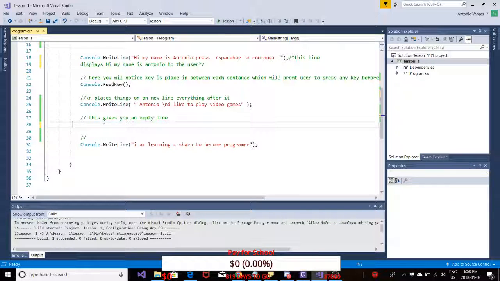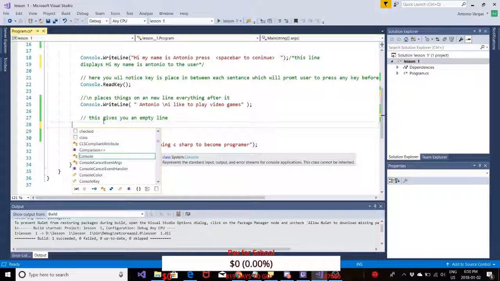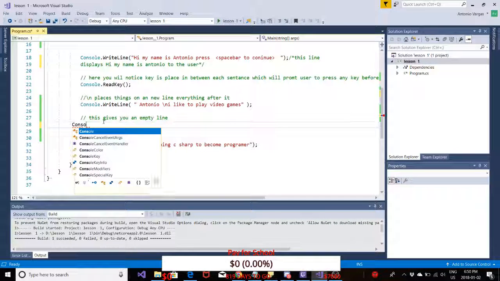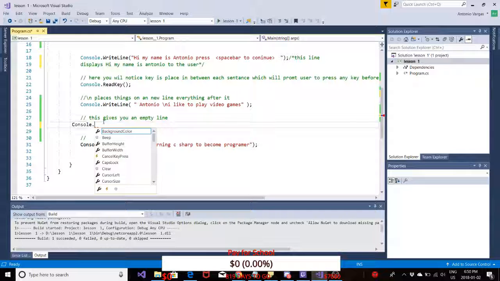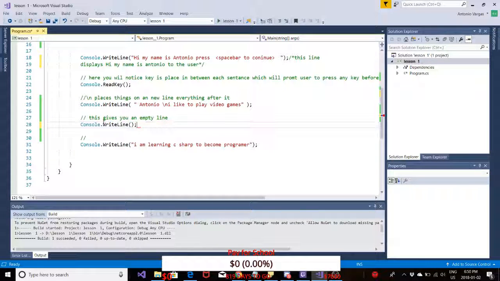What actually leaves an empty space is this: say you want an empty space with absolutely nothing on it before the next message displays, you write console.WriteLine again. But the only difference is we're going to do this. Now you're going to notice that this time there's nothing within those brackets, right? So because there's nothing within those brackets, it just means leave an empty space.